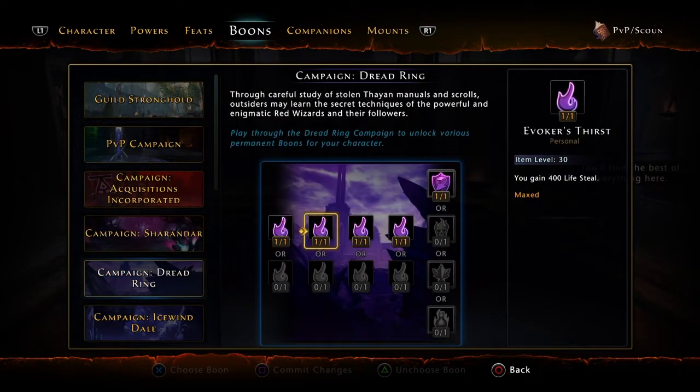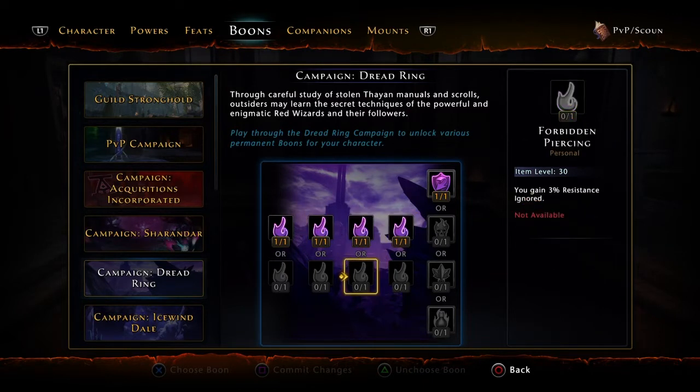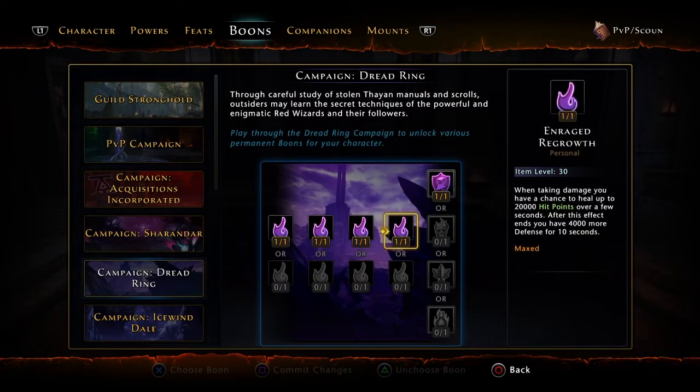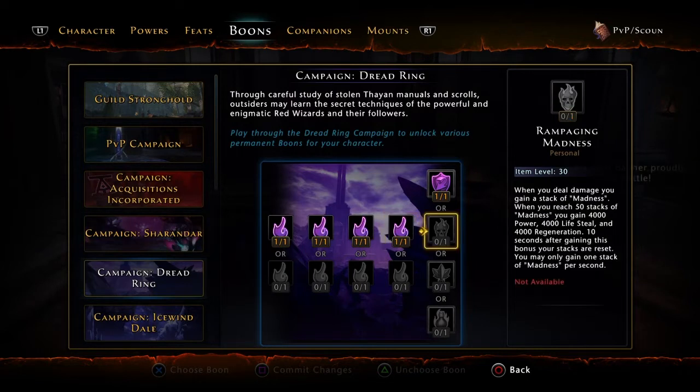Dread Ring, 250 power, 400 lifesteal, obviously 3% deflection chance. Some people can go for this, but this literally doesn't matter, especially if you're running the Stronghold boon for 8k armor pen. So 3% deflection chance, obviously. Enraged growth, 20k hit points, obviously, over time, and then gives you 4k defense for 10 seconds.